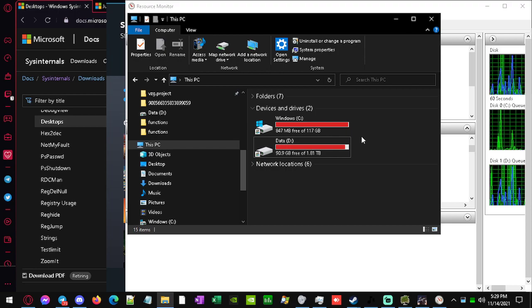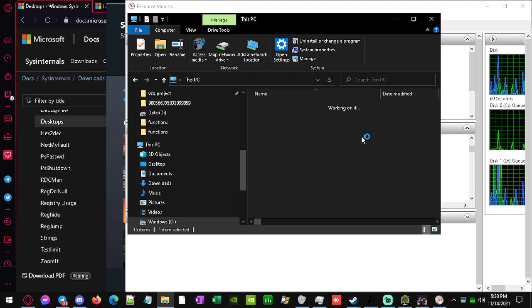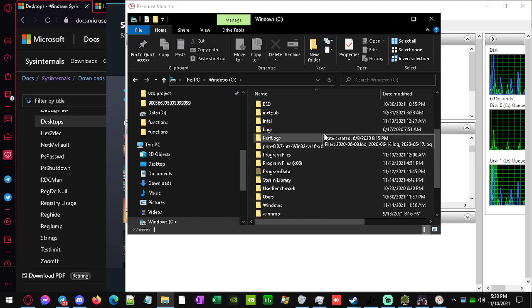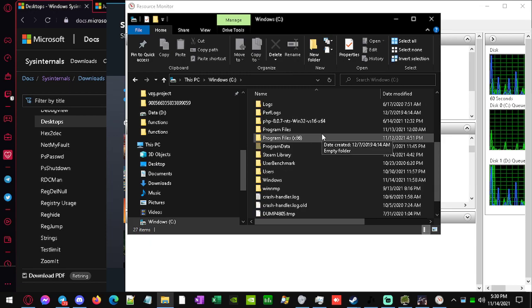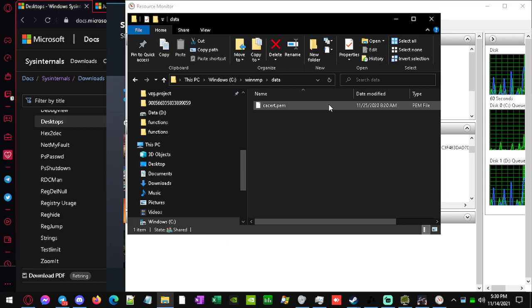So the main mitigation we have, the main answer, is just to stuff it onto the SSD, right? But if you have a small SSD like me, that's not always an option. But there are things we can do to fix that up. The first obvious thing is, what can we delete from the C drive? The answer is not much, in all honesty. Most of the stuff is Windows stuff. I have a couple of things, but they're tiny little files.